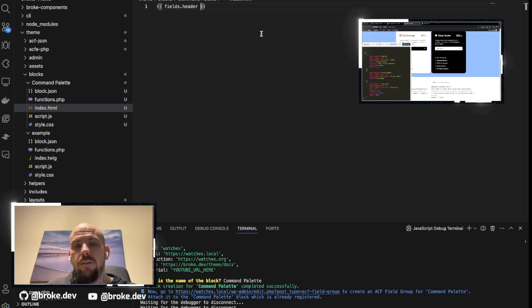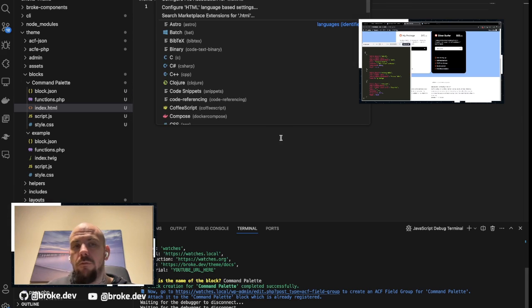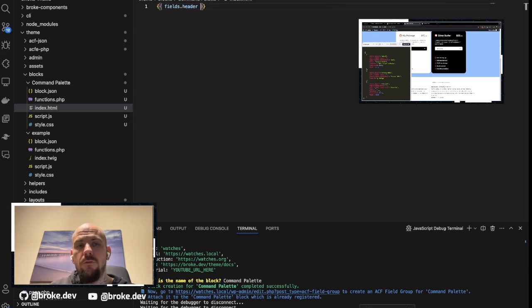And if you want Twig syntax, you can just go into VS Code and type in Twig with HTML, and it will automatically highlight. The reason that we use index.html files is very important for Alpine, which I'll cover in a minute.